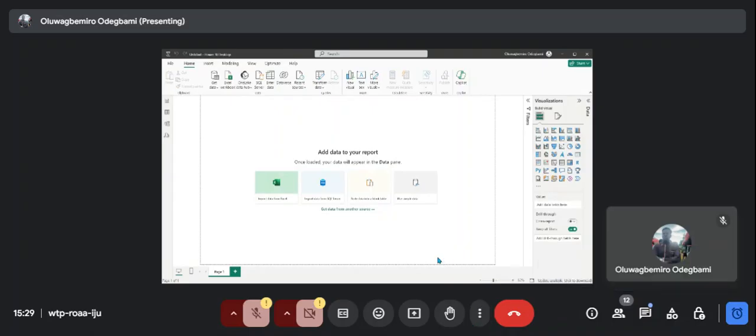So now what we're going to do here is create a variable. We're going to be creating a variable called increase. Yesterday, did I teach anything like that? Okay, I think I said something like that. But anyway, right now I'm going to create a variable called increase inside a DAX formula.